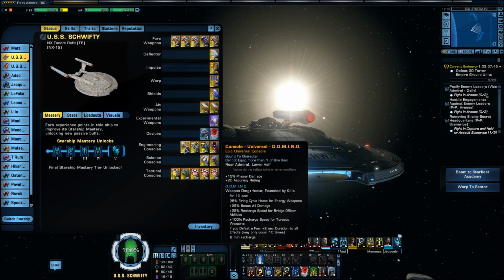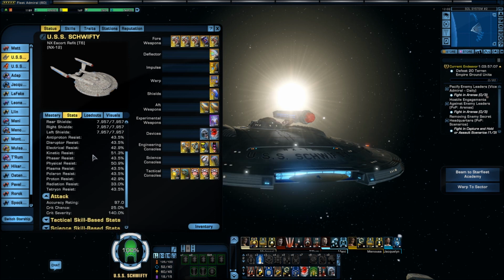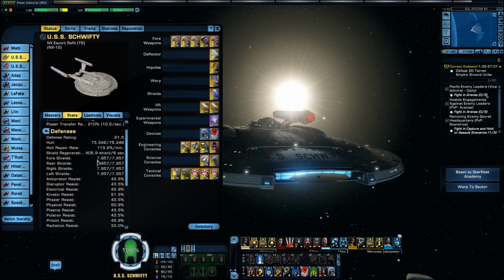Now, the Domino console, which we get from the Bajoran Interceptor, comes with plus 20 accuracy right there. It's a pretty good console. People that have watched my previous videos will notice that I was running a bit of a rainbow build before, with a Quantum Phase 2-piece for the plus 15 accuracy, and the Martok 2-piece again for 2.5% crit chance and plus 15 accuracy. I've dropped them both, and now my accuracy is a little bit less than what it was, but only by a rating of 10. But I'll come to this a little later on.